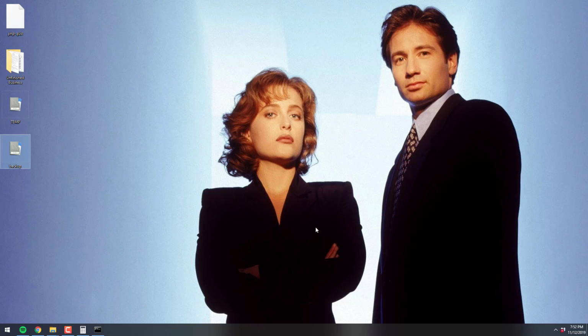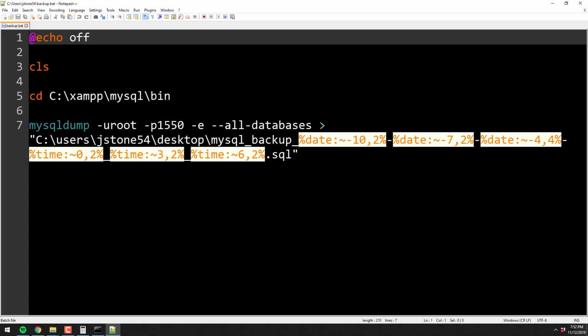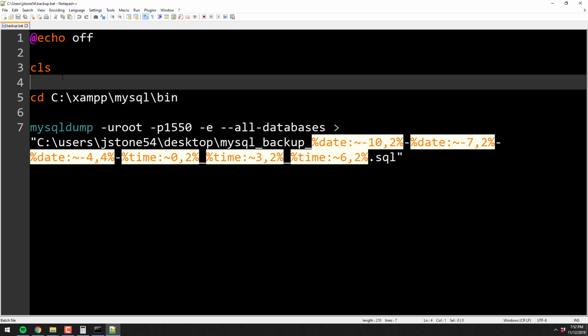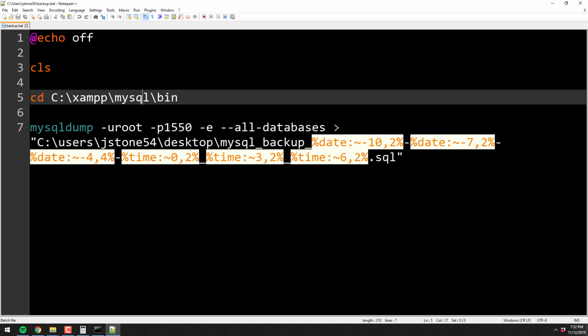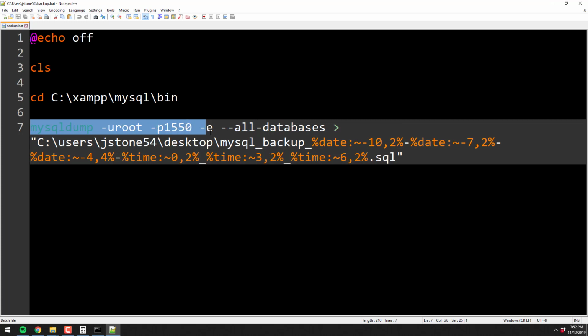So we're going to write a batch file, and I'm just going to show it to you. So the batch file, just like we did before when we did our login batch file, we turn off the echo, we clear the screen, we go to the proper folder, and then we run the mysqldump command right here where I'm saying all databases or whatever flags I want to use. And then we follow it by saying print it to this file. Now I'm putting it on the desktop again, you would not do that. Then this orange stuff, I'm not even going to bother explaining it to you, but that's DOS batch file speak for put a timestamp. That's all it is, right?